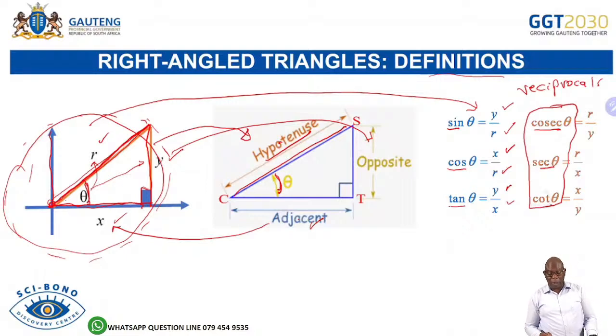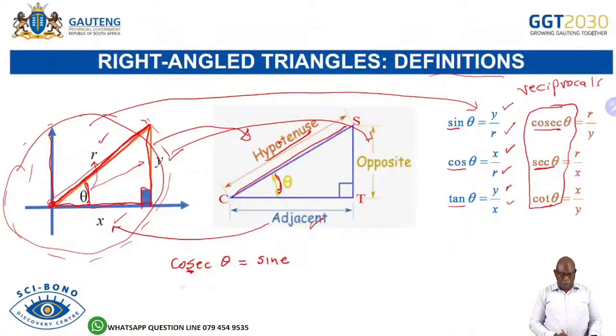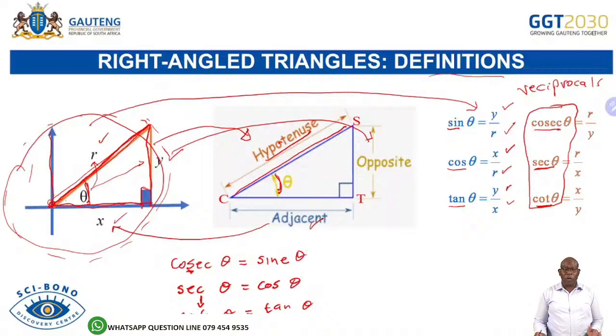So if you've forgotten how this works, if I've got cosec of theta, I want to know which one is the reciprocal. I can look at the third letter. The third letter is S, so meaning that it will be sine. If I'm looking at the sec, I always look at the third letter. The third letter in this one is C, so it will be cos. If I look at the cot, the third letter is T, so it will be tangent. So if you've forgotten, you can do that, so that you write it correctly.